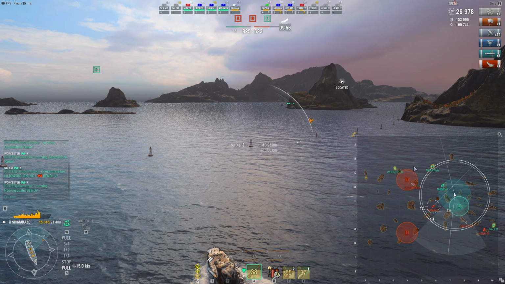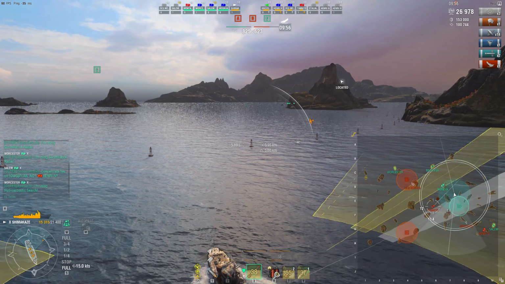Now, I don't think they're going to be able to hold A. We've got our Montana pushing on this Des Moines. We've got a Worcester. I can't tell how healthy the Worcester is because of the vision mechanics in the game. So I don't know if this Worcester is hiding for his life or what's going on here. But my focus is I need to keep points running for C. This is a relatively healthy Grozovoy. I'm a fairly healthy Shima.